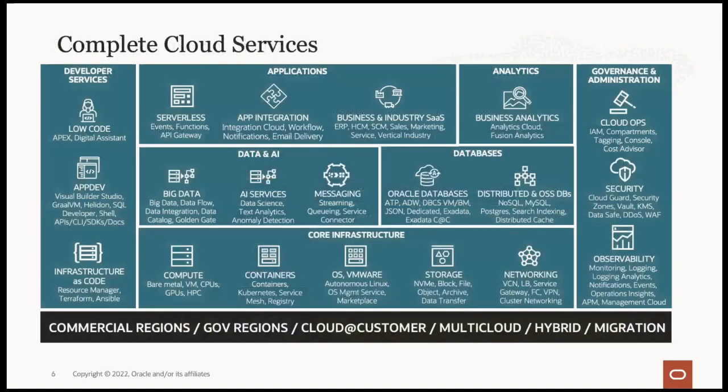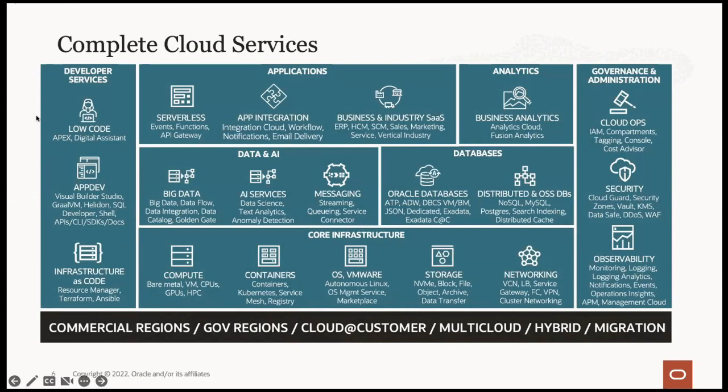And here are a few services in OCI. So at the bottom, you'll see core infrastructure, and that is more infrastructure as a service: compute, networking, storage. And then on top of that is more PaaS, platform as a service. So once again, OAC or Oracle Analytics Cloud and OIC or Oracle Integration Cloud. And then on top of that, you'll see more of our SaaS services as well.